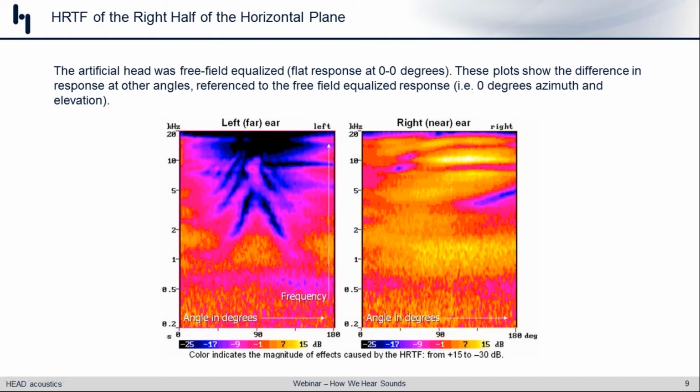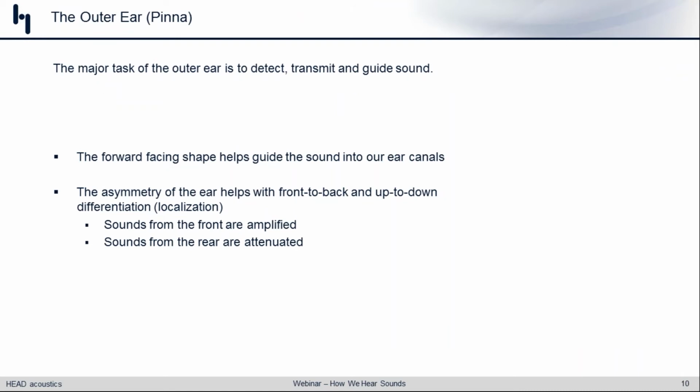So just to give you a sense of how much of a difference, you can see out at 18 to 20k, we're talking about minus 25 dB on the left here and plus 15. We're talking about almost 40 dB right here. So you have some space to play with if you are interested in synthesizing sounds. Now let's step into the ear. So that's just generally about the human body and the HRTF.